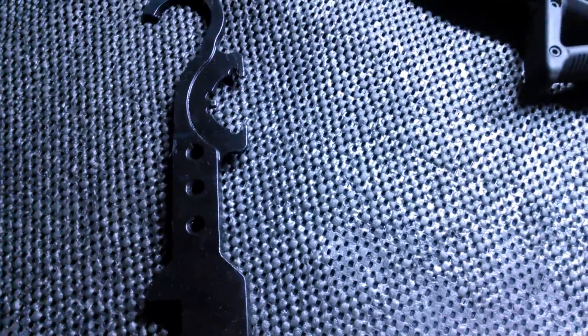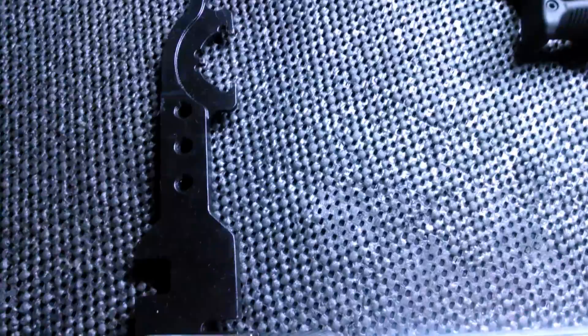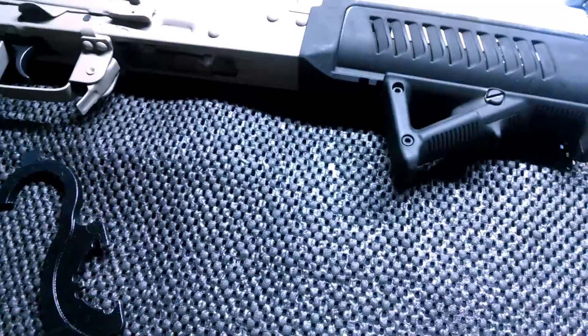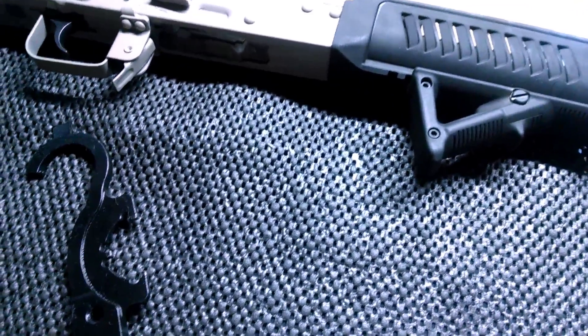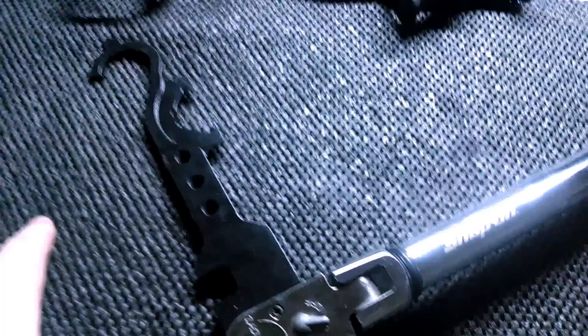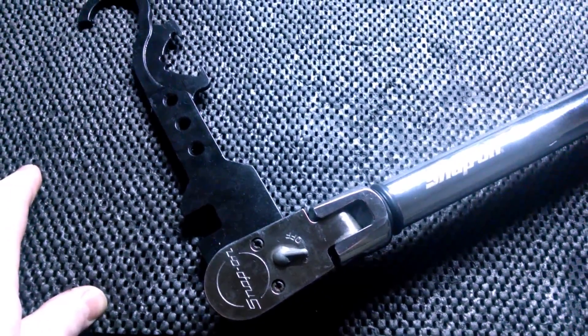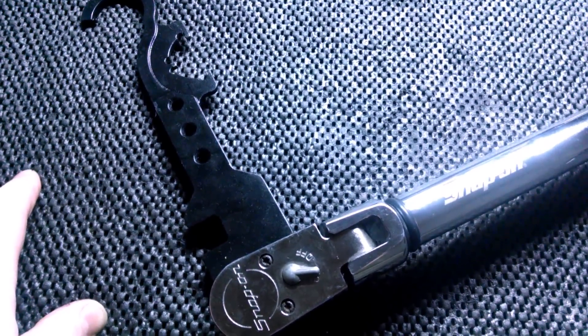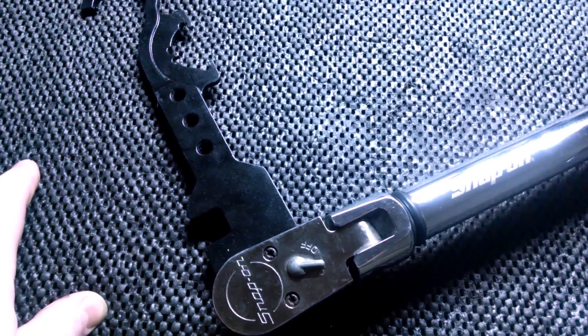This is a video response. I see a lot of people doing how-to videos on torquing the barrel nut on an AR-15 upper receiver and they're doing it wrong. I'm no expert on guns but I am very knowledgeable on torquing — I worked building turbine engines for several years.